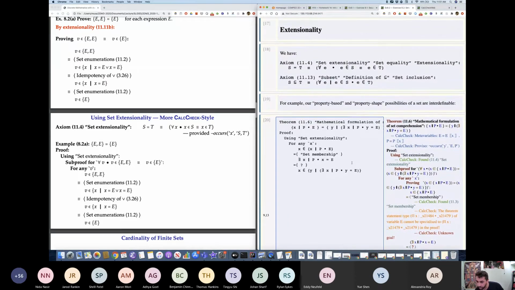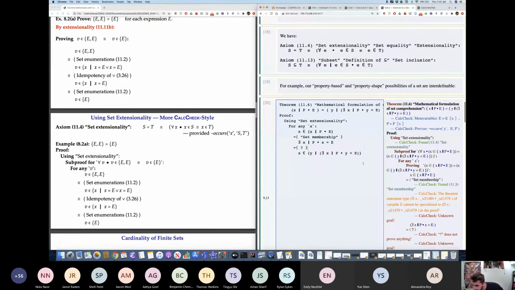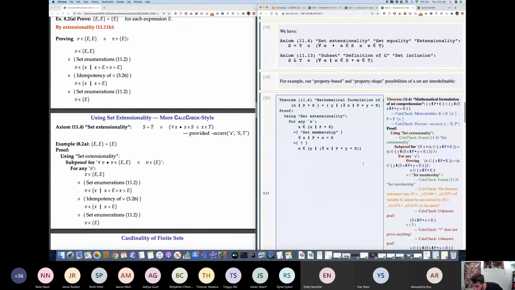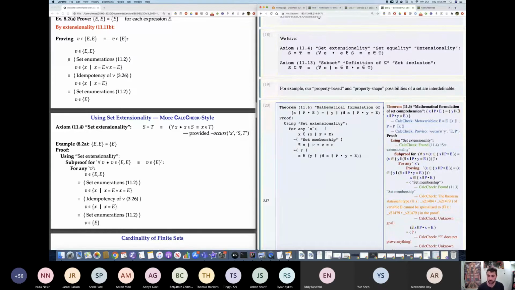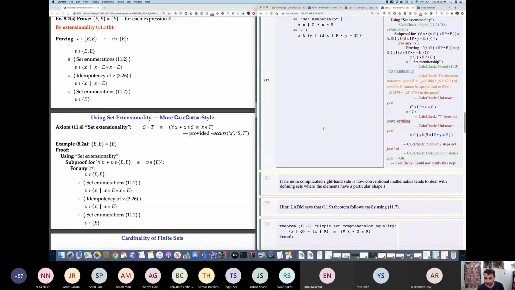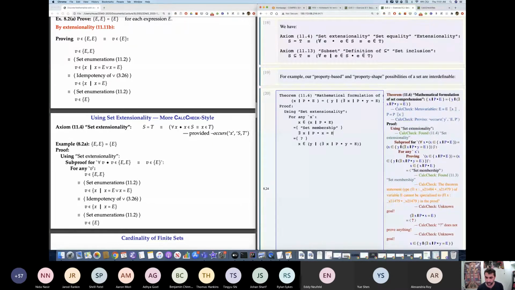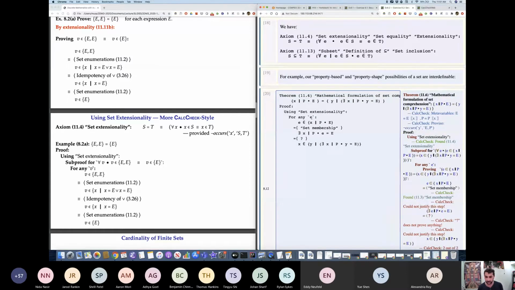Oh no. Why not? Set extensionality, yeah. Oh, because the goal is unknown. We want to show that for any x, these guys are equal. Let me rephrase this ever so slightly then. Let's use e instead of x, just to avoid, because we have multiple x's there. So then there's an x inside and an x outside. So x right here. So that's what that yellow arrow meant essentially.